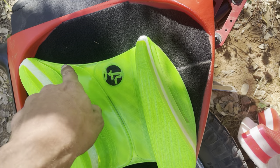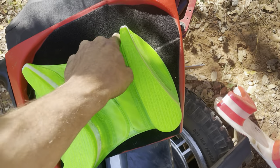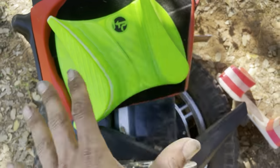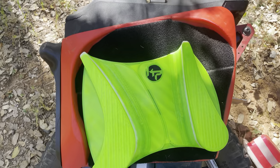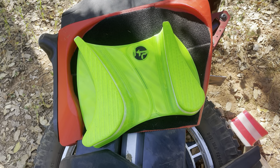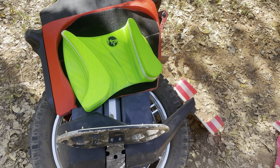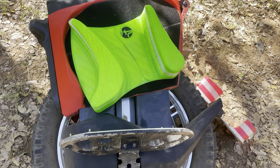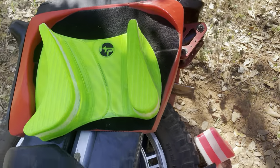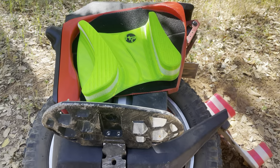On other pads my shin starts to hurt because it hits on the piece right there, so I like how he kept this low profile. They do have a split in them if you want to run it as a two-piece pad, but they are designed for a one-piece pad if you're looking for extra strength. I call the one-piece setup the 'fat girl setup' — it works the best and it's a lot harder to accidentally push the pad off in an over-torque scenario on the trails.